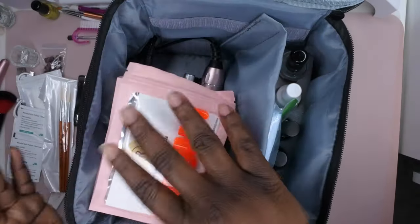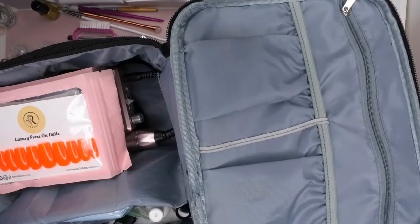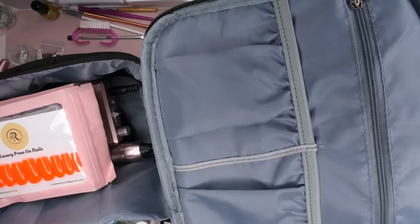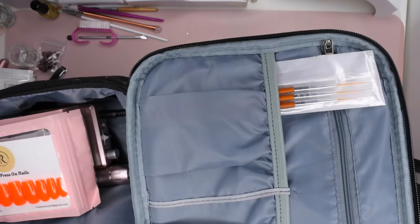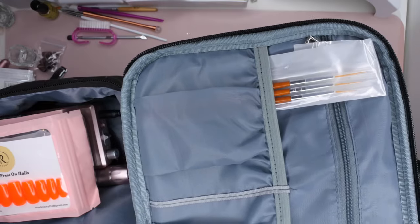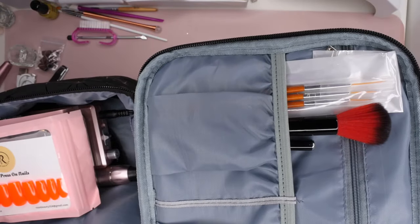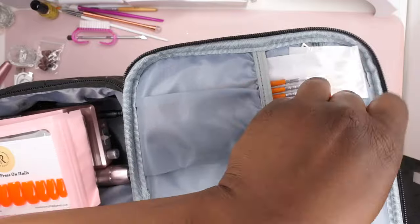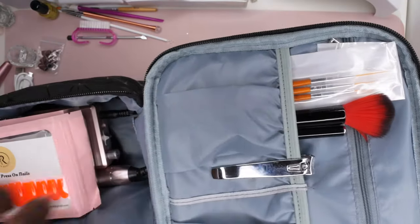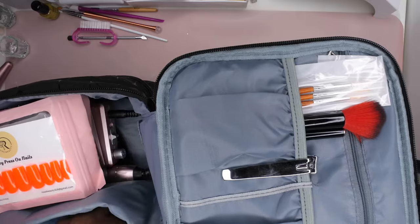And so I'm gonna just go ahead and put my press-on nails here that I'll be applying to my client over here. And then let's see, over here, you guys, I guess this is where I put the rest of my nail tools. So here are my liner brushes. So I'll just put my liner brush here. I guess I'll go ahead and put my files right here, like so. Got a fluffy brush I'll put right here. This is another brush I'll put here. I'm gonna go ahead and put my fingernail clipper right here. Okay, just have it kind of hanging off there. This here is extra drill bit pieces. I'm gonna just put it right here.